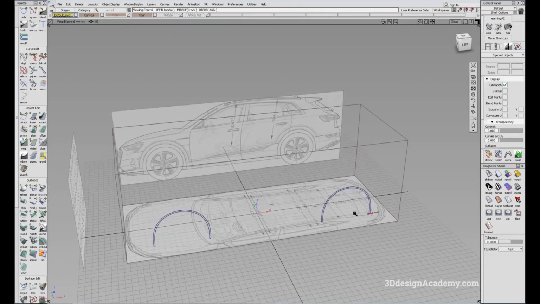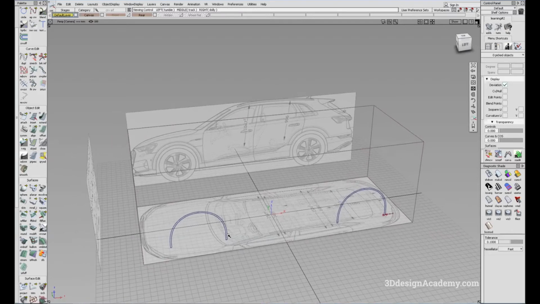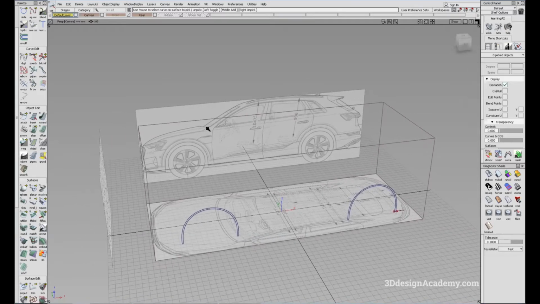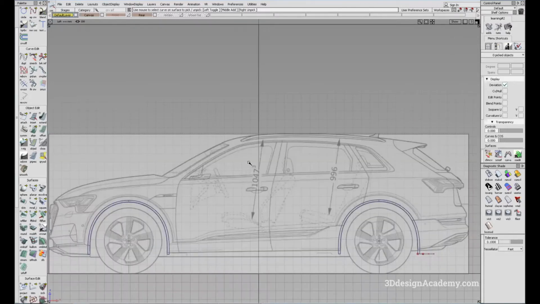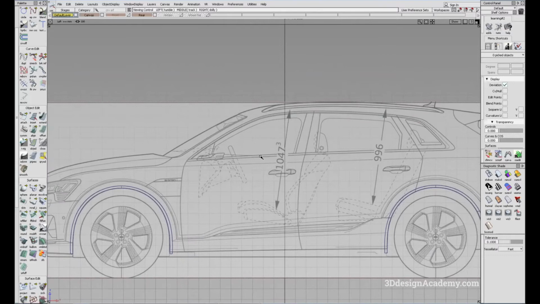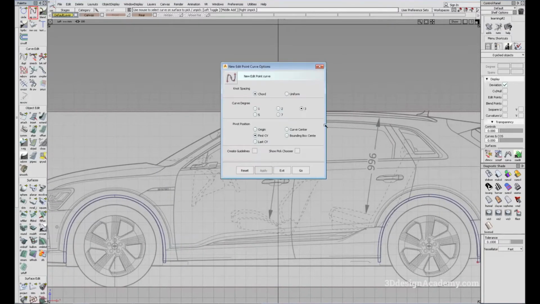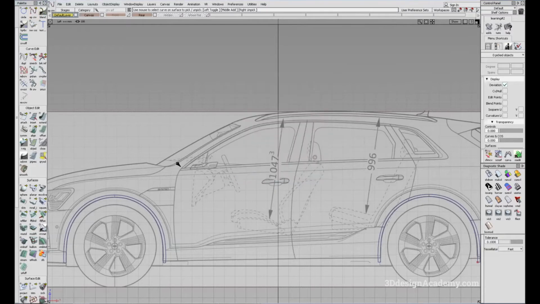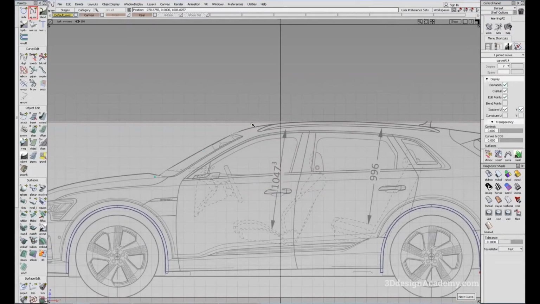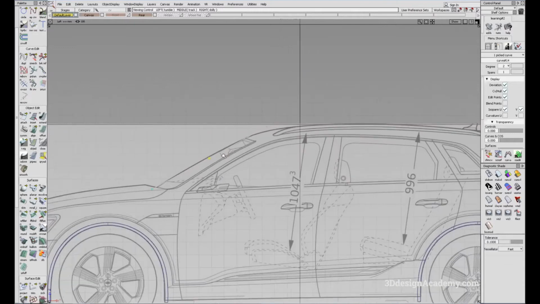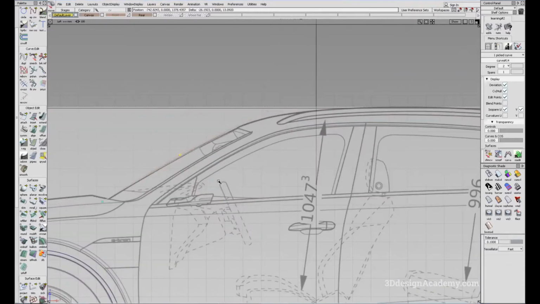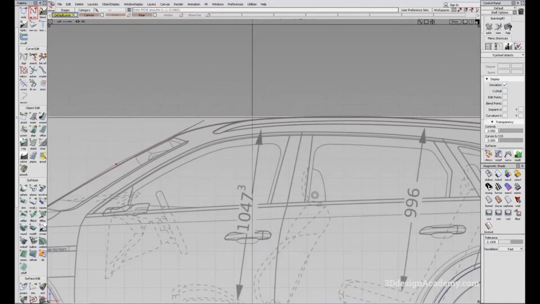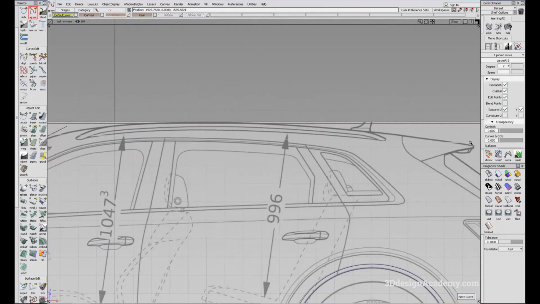Okay, so now that we are done with the wheel flats on both the front and the rear, I'm going to move on to the roof and the front windshield of the car. The first thing I'm going to do is go to side view, F6, and create some curves. I'm just going to start with a degree 2 curve, and lay out some curves to mimic the center line of the vehicle. I'm just going to lay something like this.